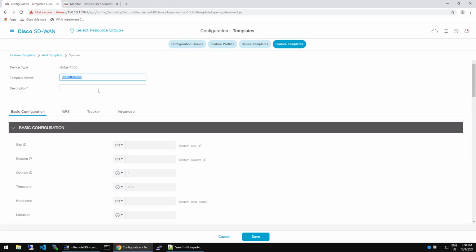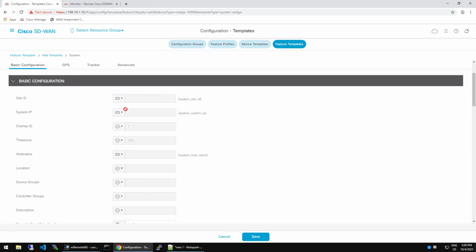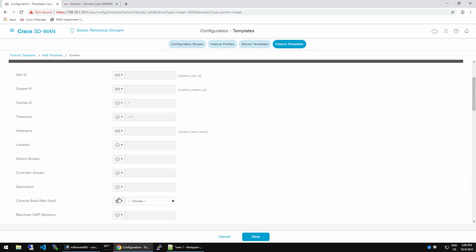Now here you will see, this is very important. You will see different types of icons. This means that this is for variable. This means this is default. And if you see some globe sign, let me scroll it down, this sign here is global.